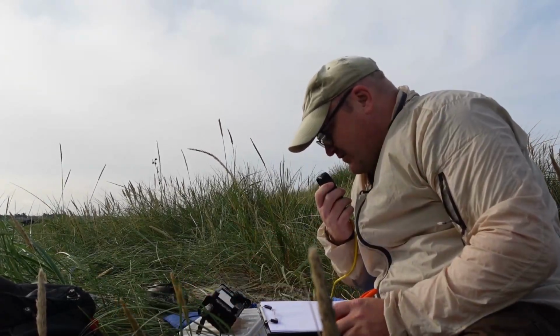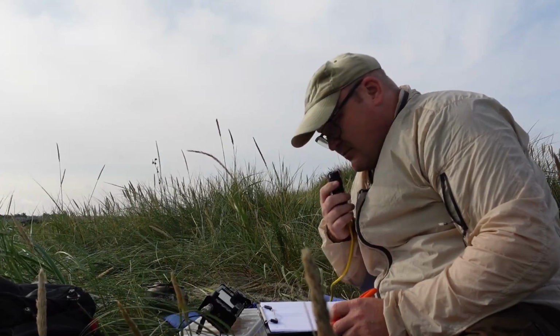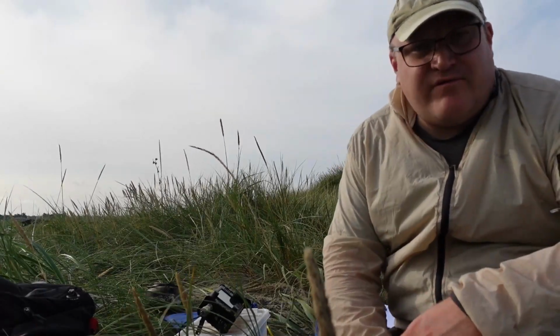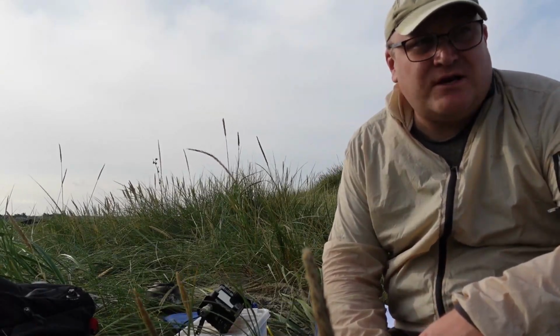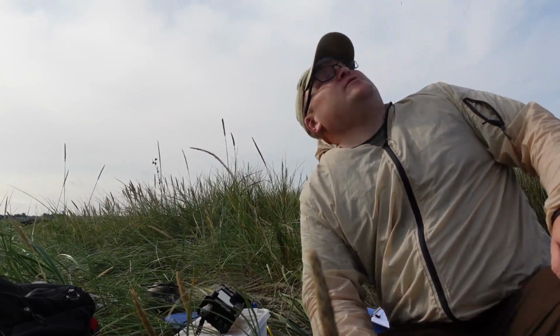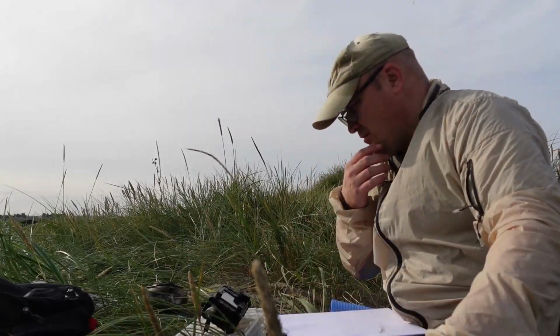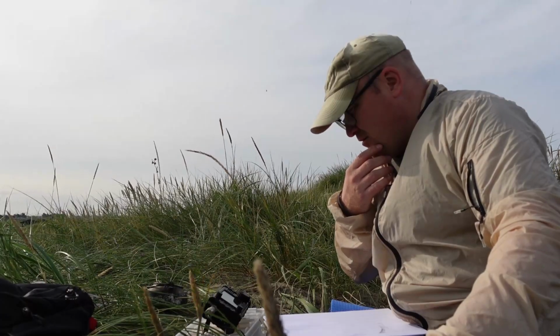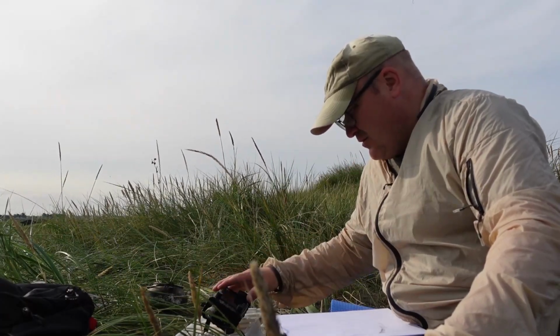QRZ, this is Lima Charlie 5 Lima. And that didn't work very well. The antenna is reading full SWR, or just a total short on 80 meters. That is not fun. I think I have a break in the wire somewhere. It's only tuning up very far down in the 80 meters band.